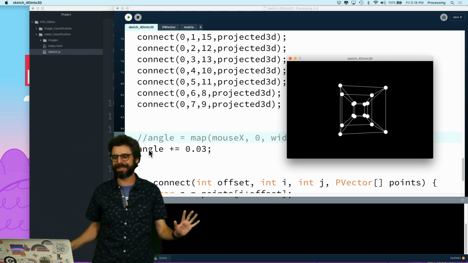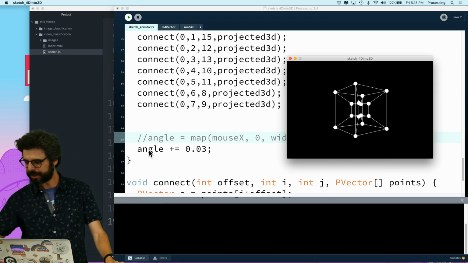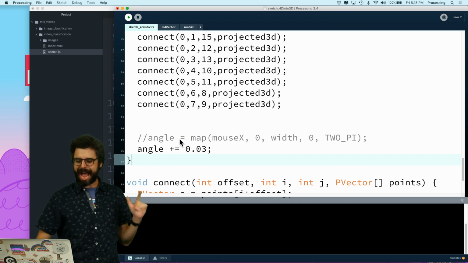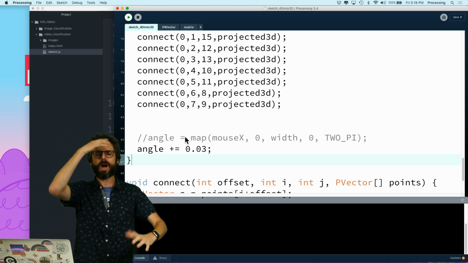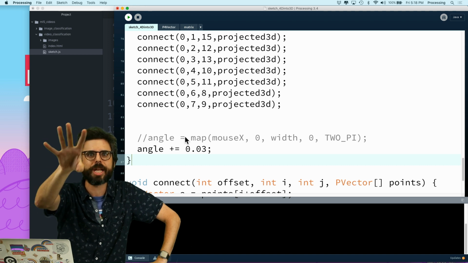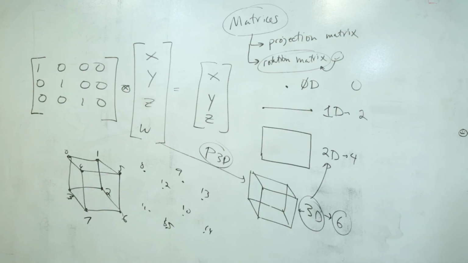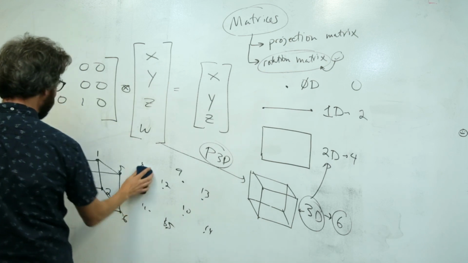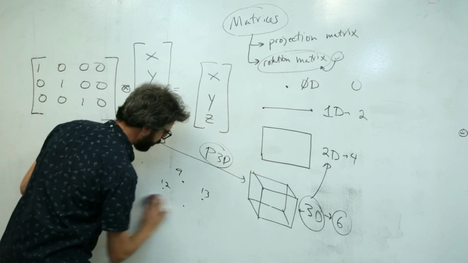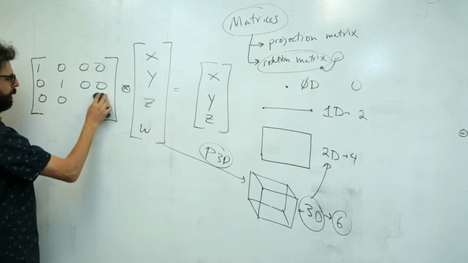Okay, we're finally ready for something exciting. Sort of. All right. So what's the deal here? Now look at this. How am I rotating that? The shape is spinning in 3D. I want to do 4D rotations. So this is now the moment we're going to start to get something pretty interesting visually going on, where I now want to create not a projection matrix, but a rotation matrix.